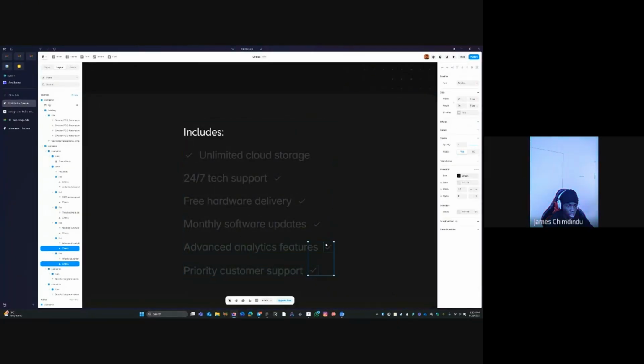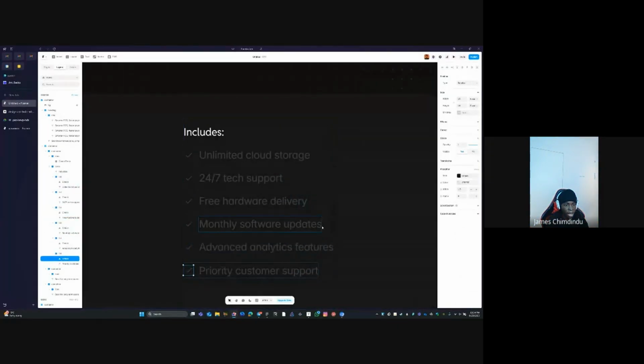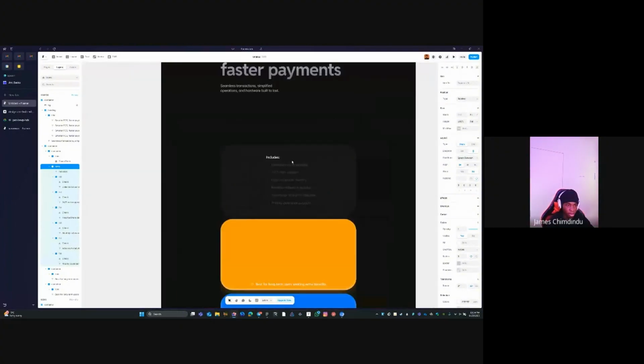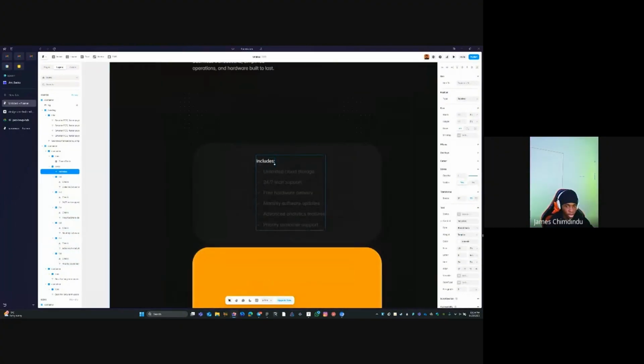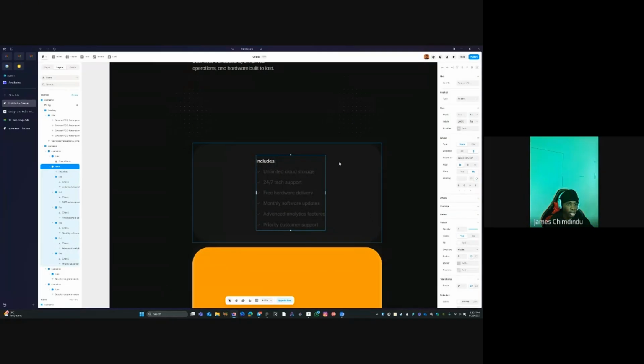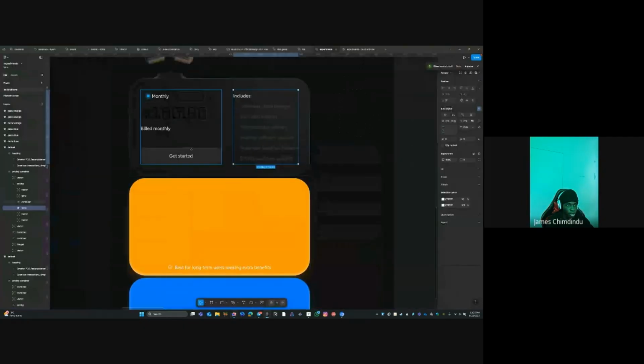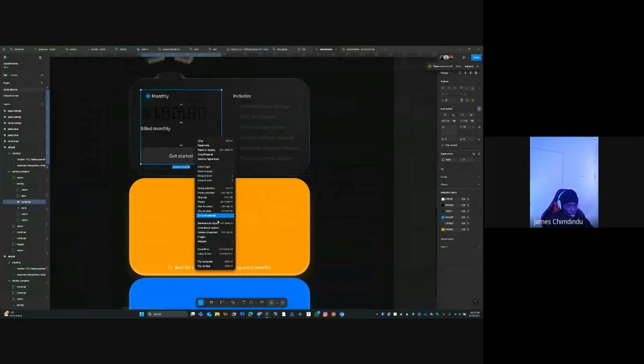All right, so we have the icons sorted, and then just move them over to the left. And yeah, that's that. I think that one is sorted. Maybe just give it this. I'm going to do the same for this, and hopefully it turns out nice.